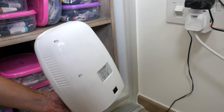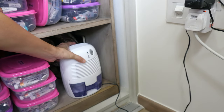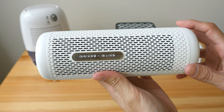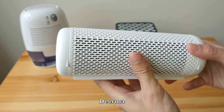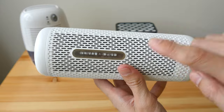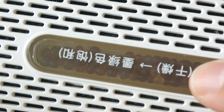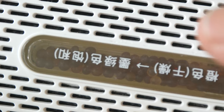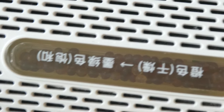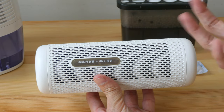That metal plate condenses the water, which drips into the tray. This electric dehumidifier is way more effective compared to passive ones. The passive one I have is a rechargeable dehumidifier — the bits inside are supposed to absorb moisture. Right now the bits are black, which means they can no longer absorb any moisture. Since it's rechargeable, I need to heat up the bits to dry them out again, and when dry they are bright orange. It works, but it's not as effective as the active electric dehumidifier which is constantly drawing in moisture.